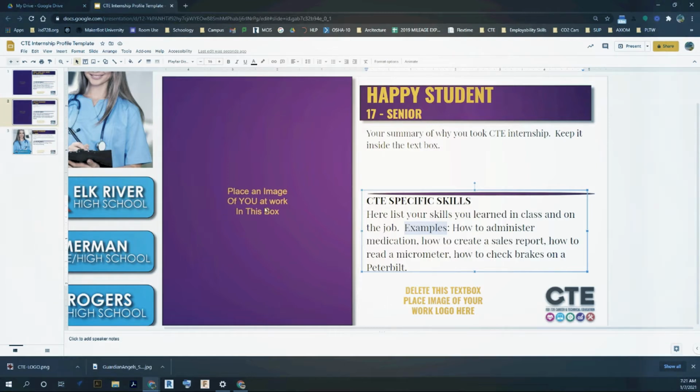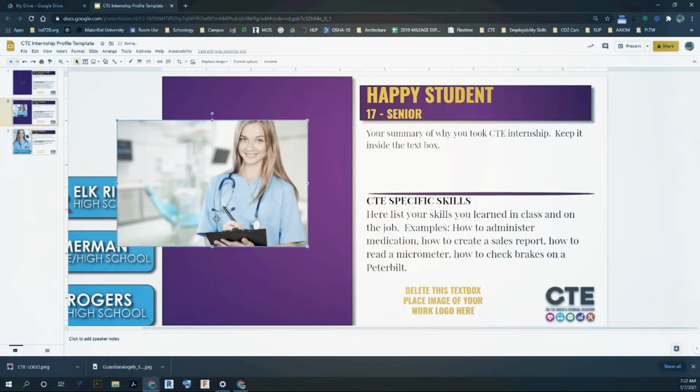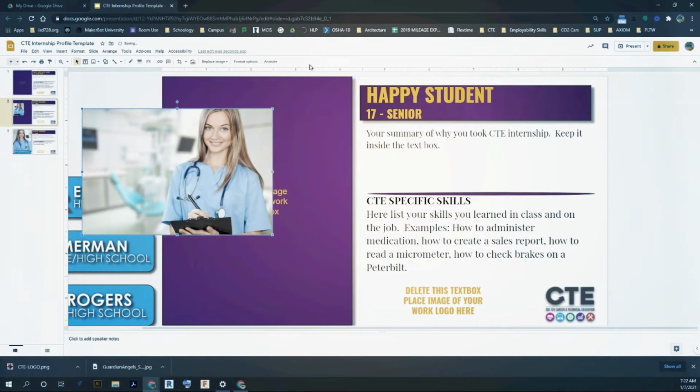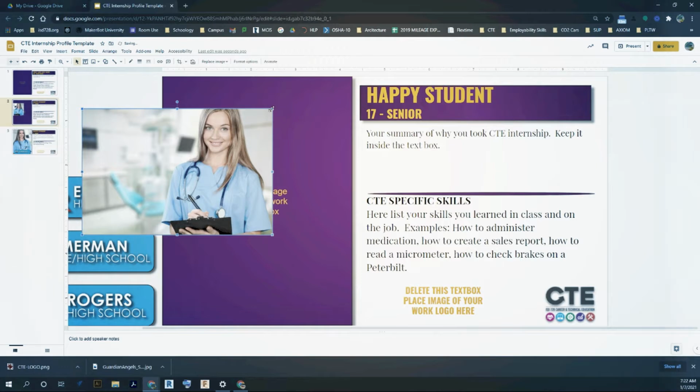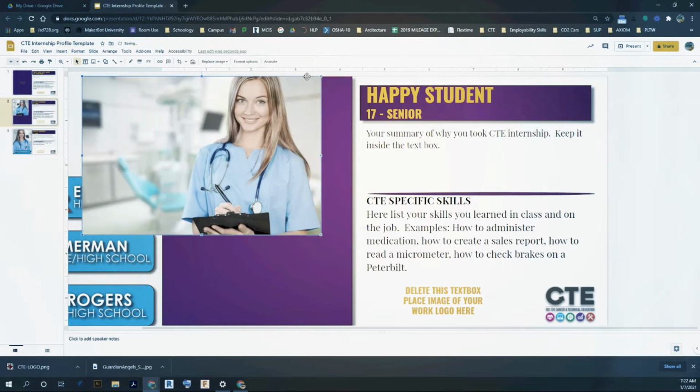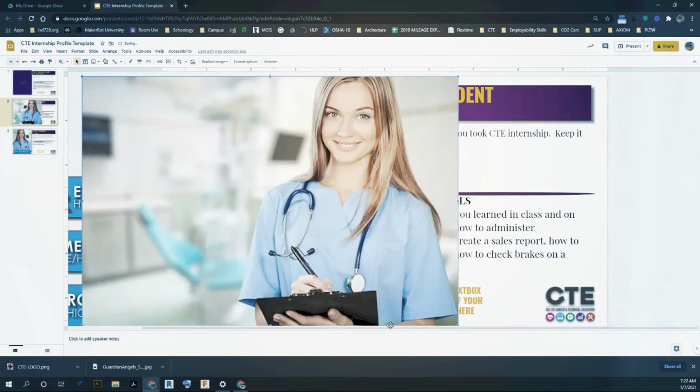Over here, we're going to place an image of you at work. So I just grabbed an image here, and I'm going to talk about working with images a little bit. The first thing we have to do is get this image so it fits this whole screen. So you want to grab the corners. Don't just grab right here, because that stretches the image out and it distorts it. If you grab the corner, it'll keep what's called the aspect ratio. So we snap that one and we snap that one. And it's okay that it's going over everything right now.